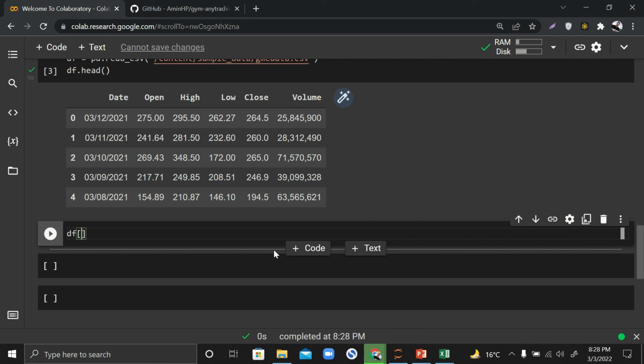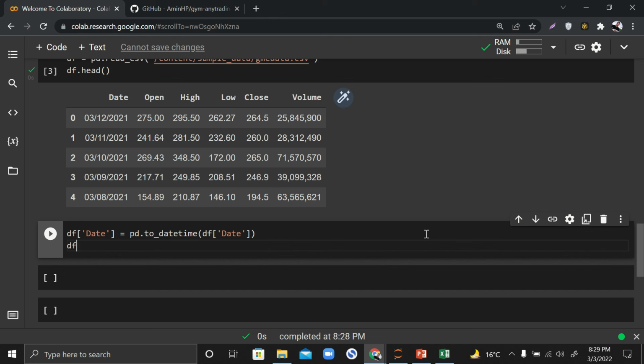So we will say data frame, and inside the data frame we will take date, pd.to_datetime, and in to_datetime we'll pass data frame, and from data frame we'll pass date to it, right?